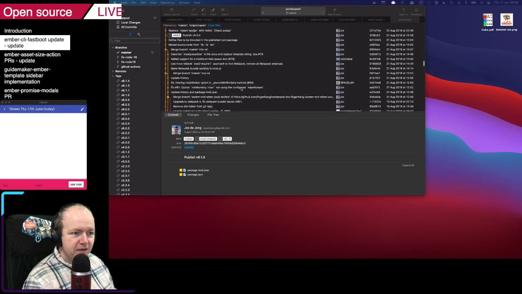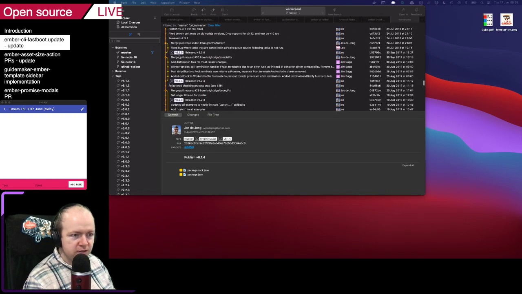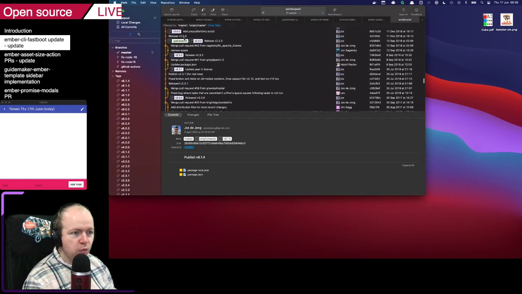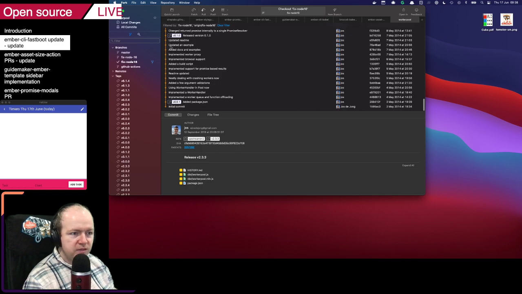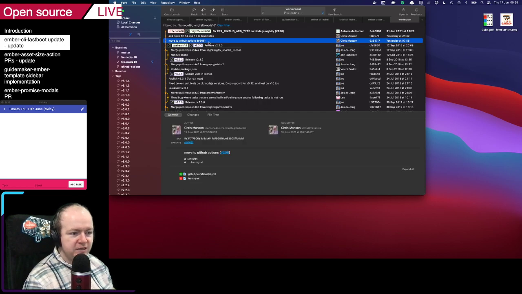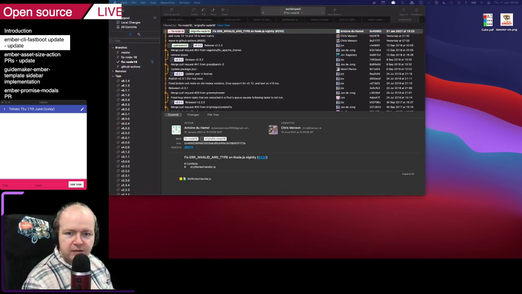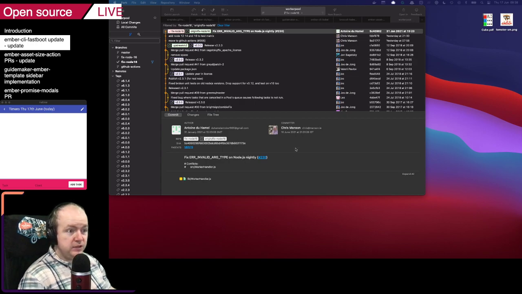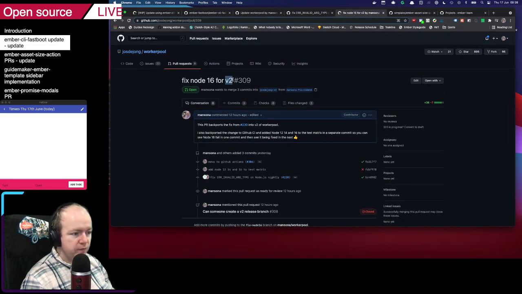I had to go all the way back to the 2 version, because that's what the sub-dependency was actually using. Based on that, I had to backport some stuff that was added into the latest version and then add the fix. So it's a little bit of git foo, git magic, but it's there. If this gets merged and released as an old v2 version, then the whole thing's solved, which is nice.